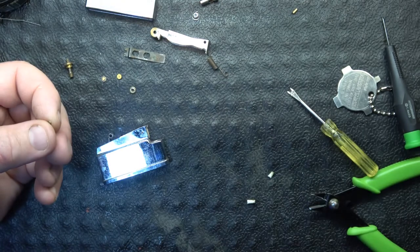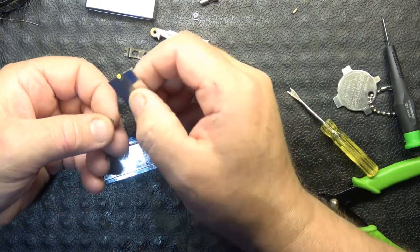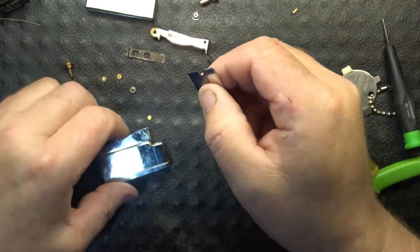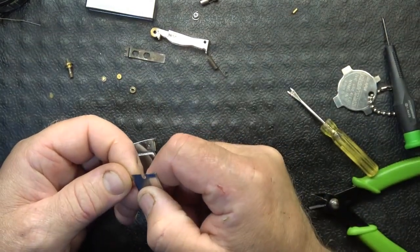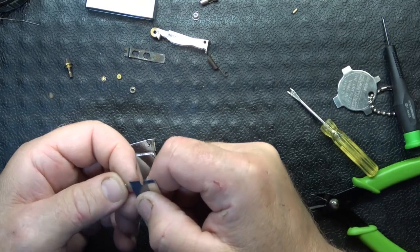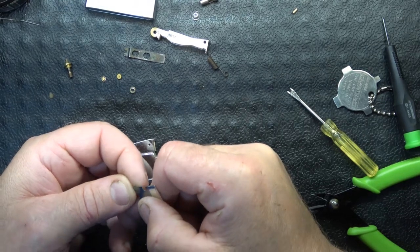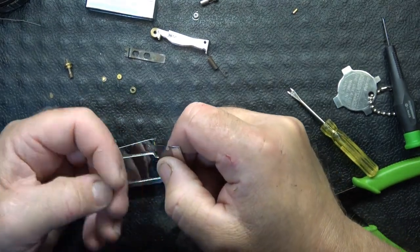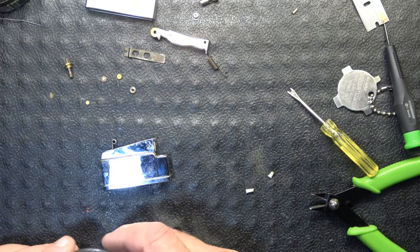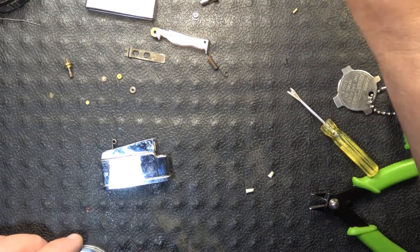On the end of that, shot. Once these washers get shot on these guys, these little pressure washers or sponges, once them things get smashed up, or this one here is just gone and corroded, and dirty gas over a period of decades, I doubt this lighter's ever been rebuilt. If it has, it's been a very, very long time ago. Let me see if I got a sponge that'll work for this.